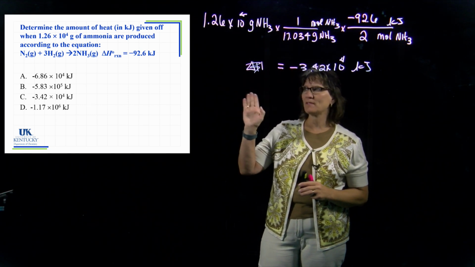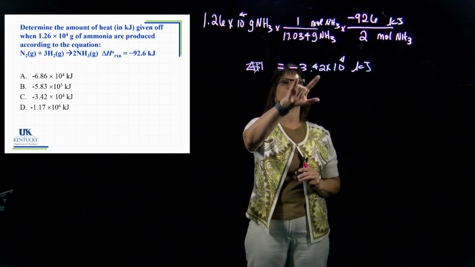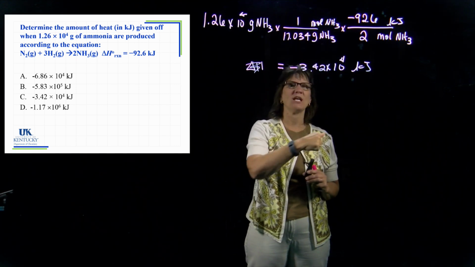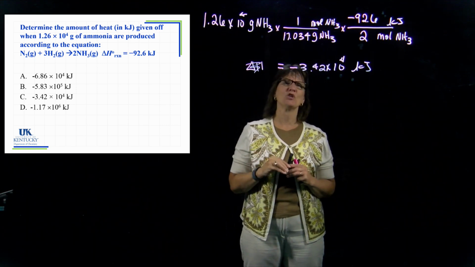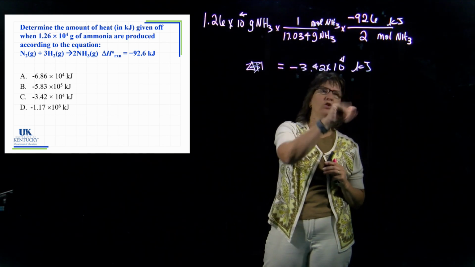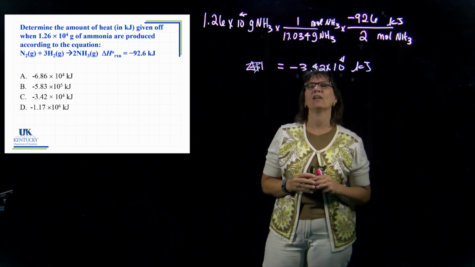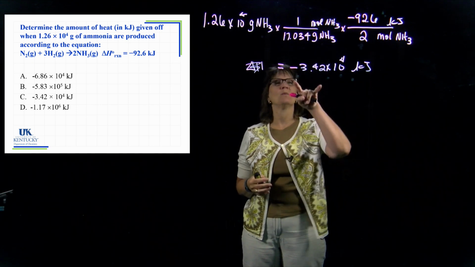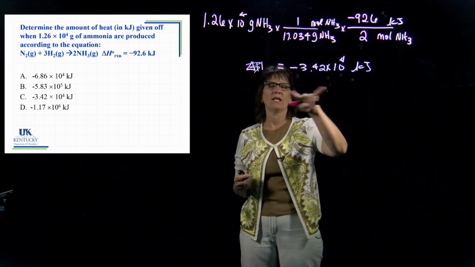So this is what we would say. When 1.26 times 10 to the 4th grams of ammonia react, okay, we will give off a negative 3.42 times 10 to the 4th kilojoules of heat. Notice how I use the language. We will give off this much heat. We won't say we will give off a negative 3.42, though I wouldn't give that as 2 choices on a test. How much heat would you give off? And give a positive number and a negative number. It would be more accurate to say you give off 3.42 times 10 to the 4th kilojoules of heat, or say the change in heat or the change in enthalpy is a negative 3.42 times 10 to the 4th kilojoules. If you did this reaction under a constant pressure environment, this would be the change in enthalpy of that reaction, which would be synonymous with the heat transferred in that chemical reaction.